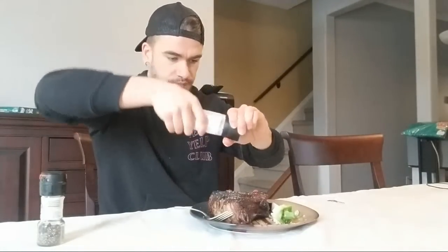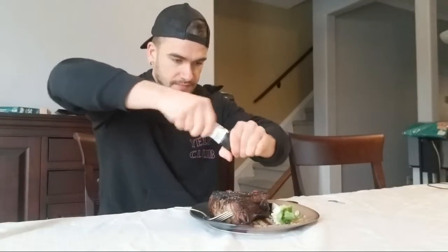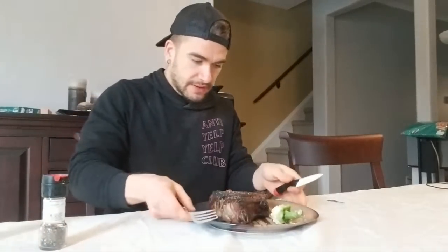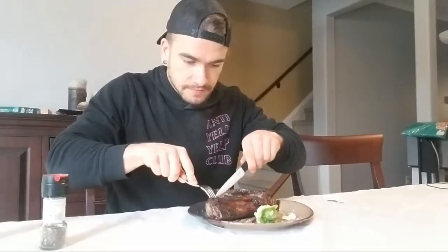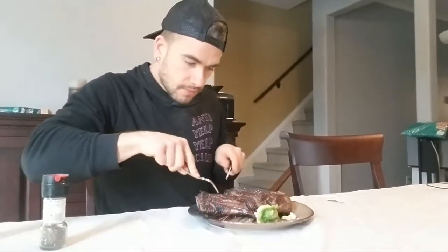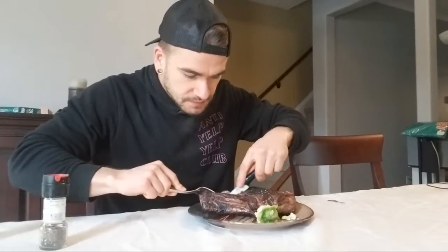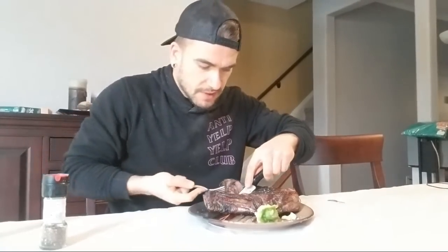Or a lot of salt. I did dry brine a little bit, so it might be salty. Wow, I won't put too much on it just to start. All right, let's see what this looks like. I don't even know where to start. I'll start right at the bone. Oh, this is going to be a nice piece right here. Nice and fatty. Take it right from the bone.